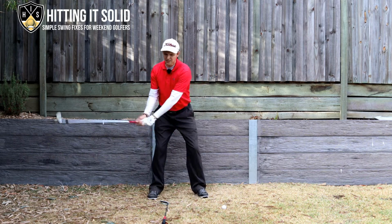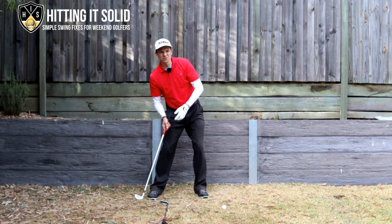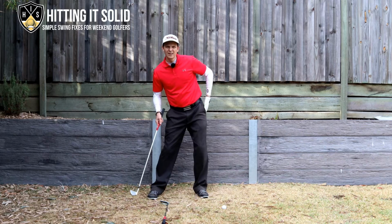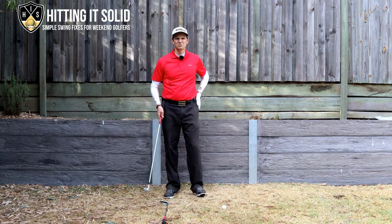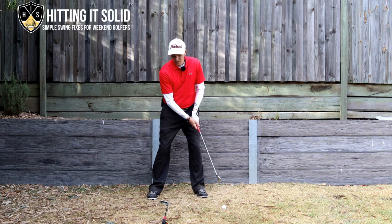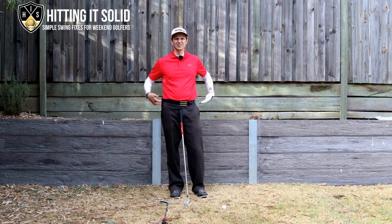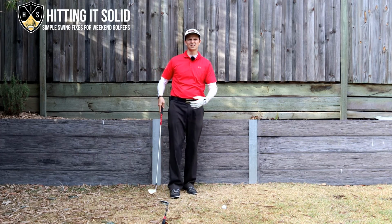But what we don't want to see is this. We don't want to see the upper body tilting back, the hips moving like this. It'll cause a lot of injuries long term if you're continually doing this. Conversely, in that backswing, really sliding that way, it'll cause a lot of injuries later on in those hip joints and that pelvis area as well.